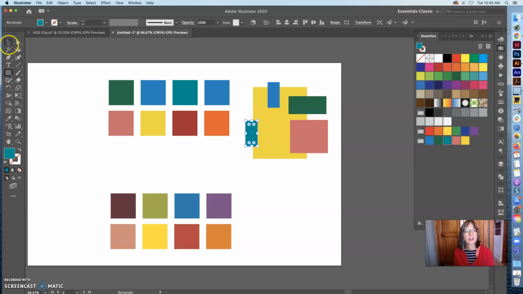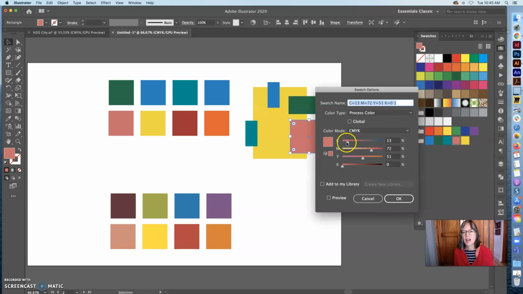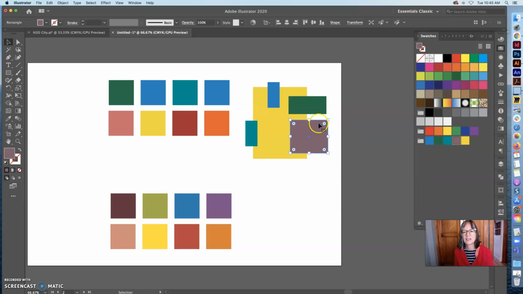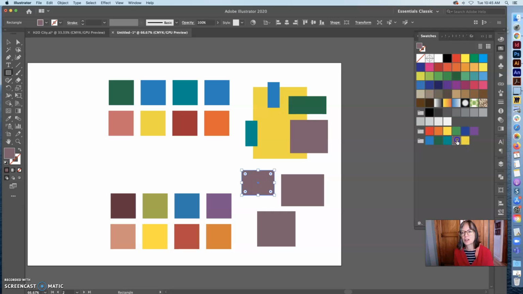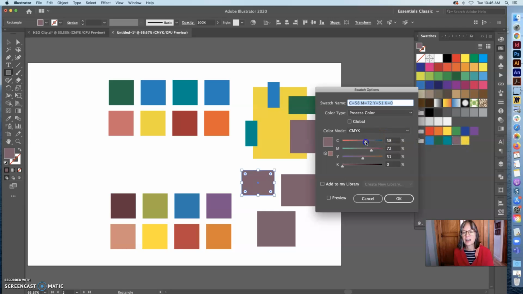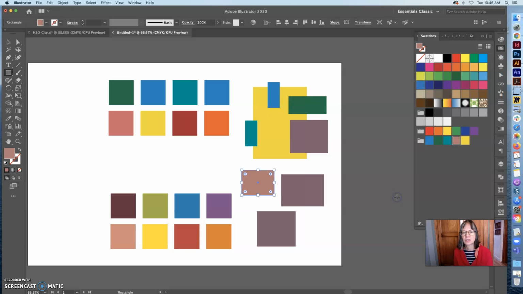That blue. Okay. So now if I go in and I change this color, fingers crossed that it does work this way, I can go in and change that color in my swatch. And so what it will do is globally change everywhere that color is. Now it didn't change it over here because it was the new shapes that I've added from the palette. So if I have this color here all these times and I go in here and I select that and I change it, it will change.